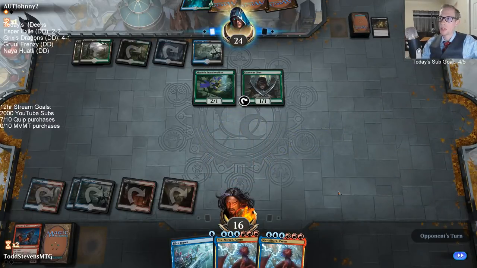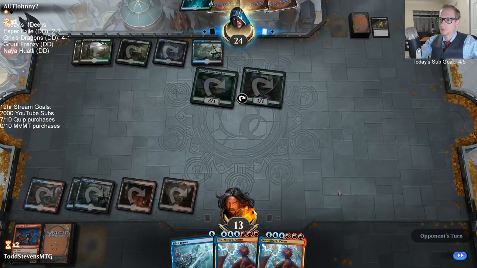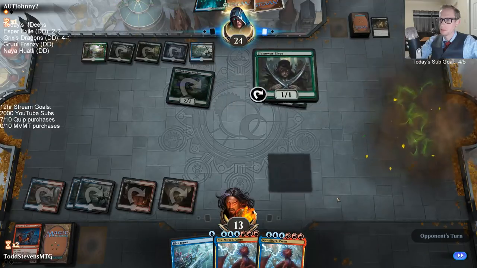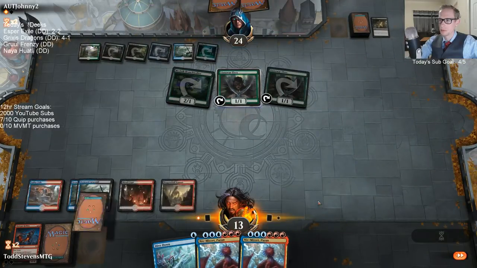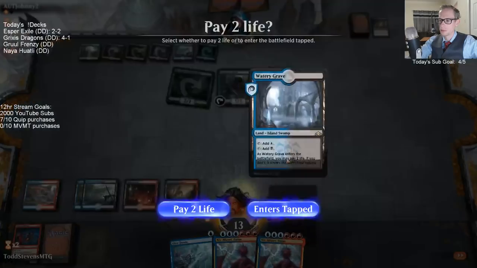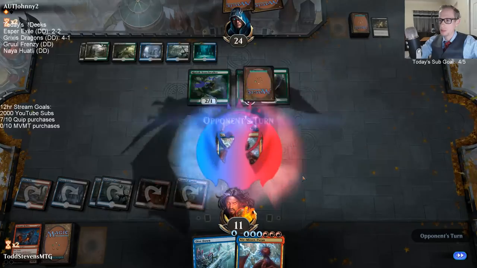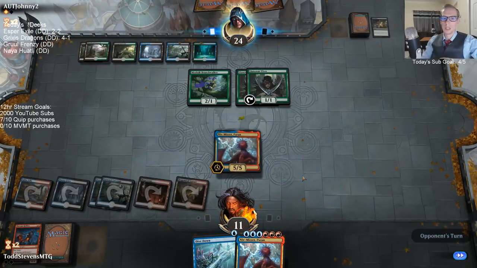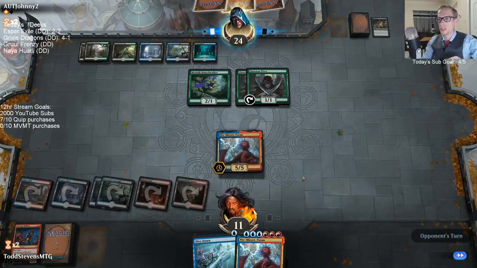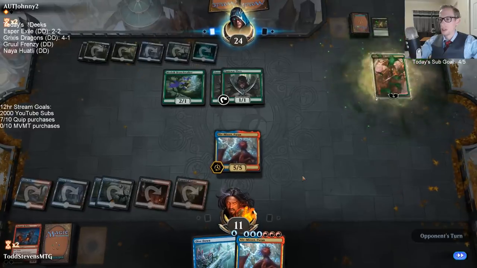That's my problem with Hellkite is how it dies to Cast Down. I wonder if I should board out more of those in this matchup. No, they'll still be in Arena, they'll still be in your collection. They'll have a different format where you'll still be able to play the cards. They're not going to be in Standard anymore.